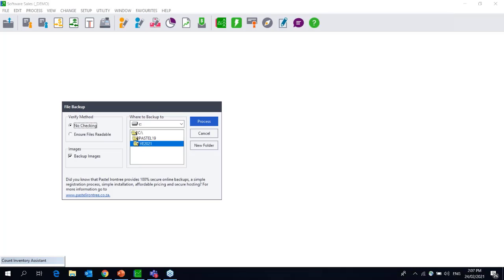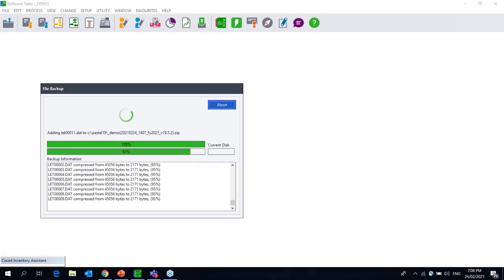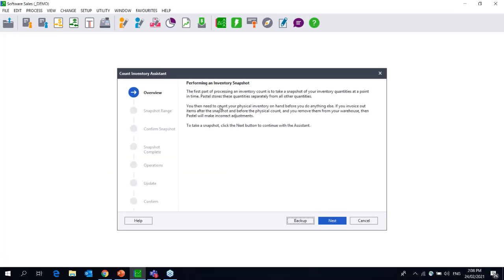And this is when you're going to enter the inventory quantities, because this process cannot be reversed if you do not have a backup. If you do not have a backup, you will have to keep doing your count. The thing is, every time you do a count inventory or a stock take, it creates balancing journals. So if there's a difference between the theoretical and the physical stock on hand, it creates journals. If those journals are wrong, guys, that could cause a lot of heartache for you.